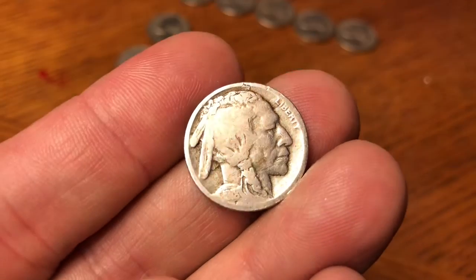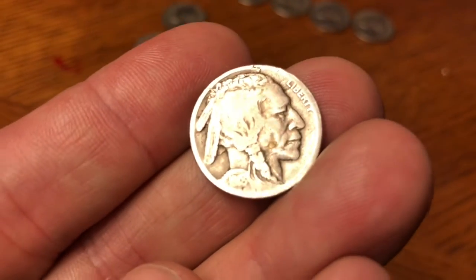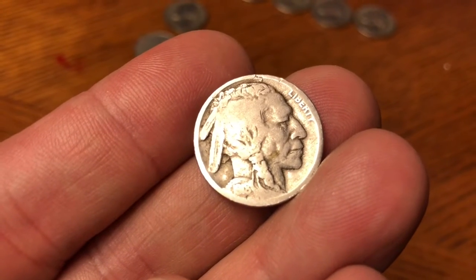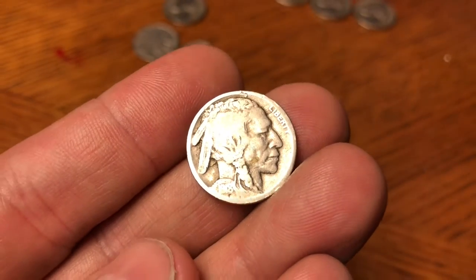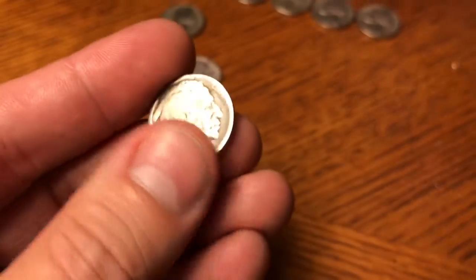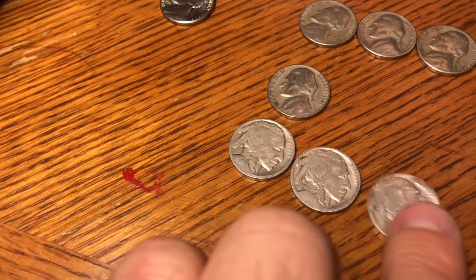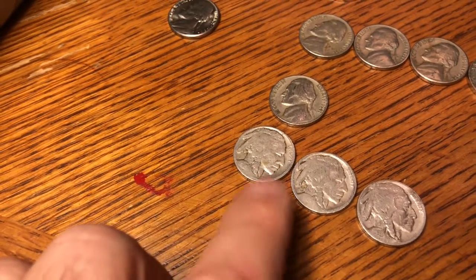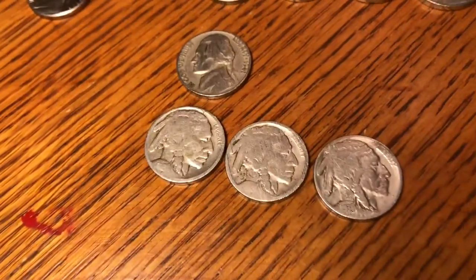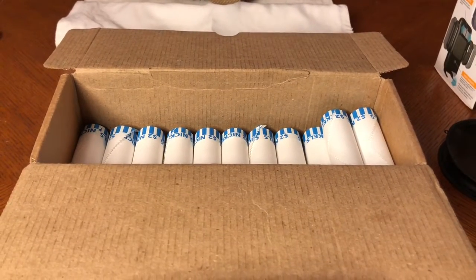All right, guys, we were able to clean it pretty decently and get a good look at that 8. It is a fully intact 8. It doesn't have the hard lines that you'd see if it was an 8/7, but we didn't have to use nickadate. It is a 1918D. We have 3 Buffaloes. 2 are semi-key dates with a major error variety that year, and I can't see that I have them. It's not them, but we got 3 Buffaloes in the first 18 rolls. I'll bring it back in if I find some more cool finds.